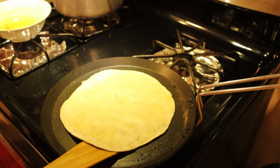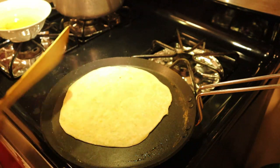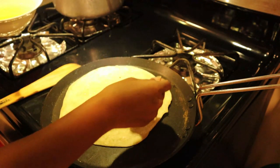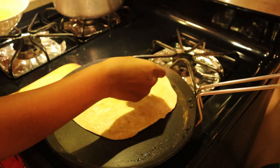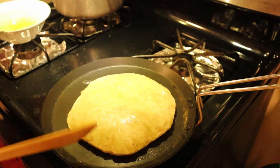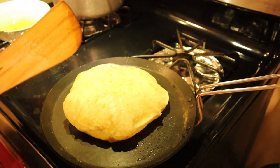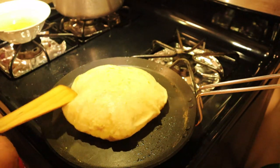Yeah. No, it's starting already. Just turn it over. Yeah. There you go. Get some of the oil now. Careful. Yeah. Careful before you get warm. Rub it all over quick. See? Flip it over. Boom! Oh, don't press it. Just the edges you're trying to press. Okay, this one is finished.